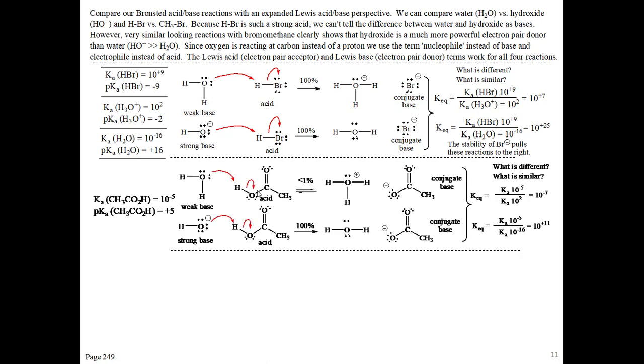So here's a weaker acid. This is ethanoic acid or acetic acid. If you react that with water, from freshman chemistry maybe you remember, it partly dissociates, maybe 0.5%. So we make a carboxylate. That's not going to be real useful to us. But if we use hydroxide, then it's a 100% reaction to get the carboxylate. And you can compare the equilibrium over here. Okay, 10 to the 11th is more than 100%.